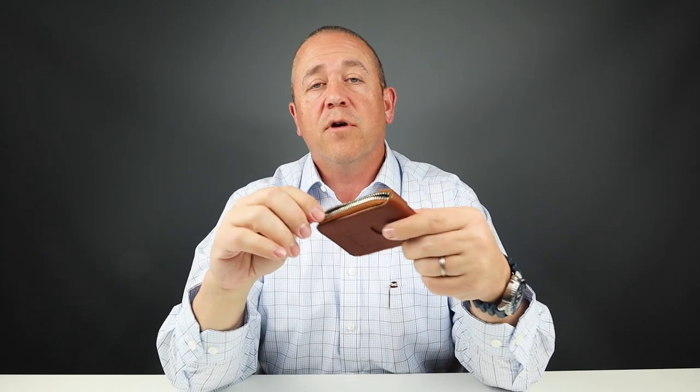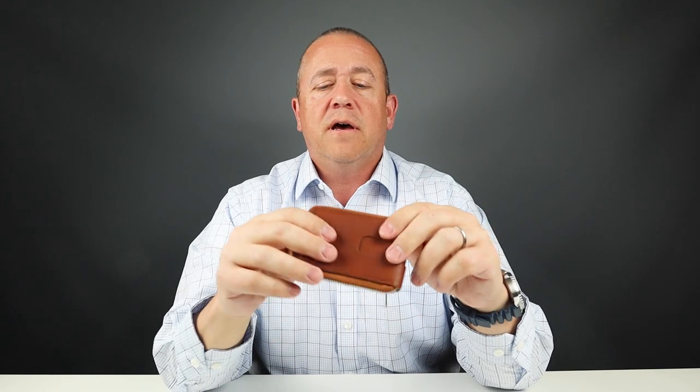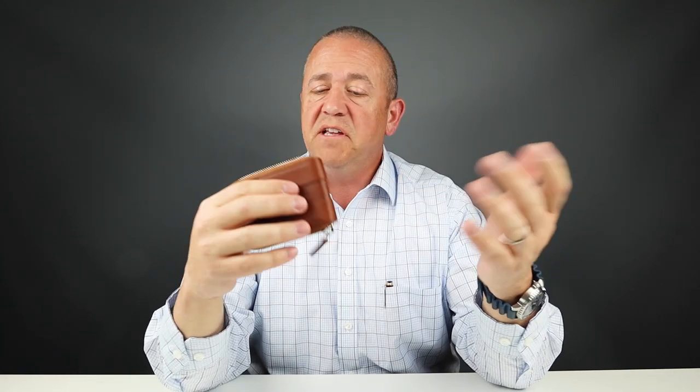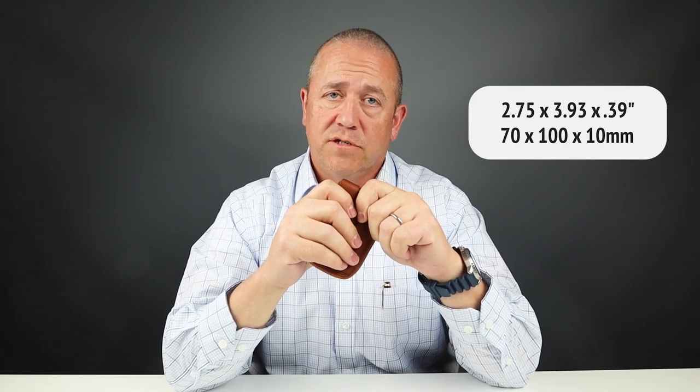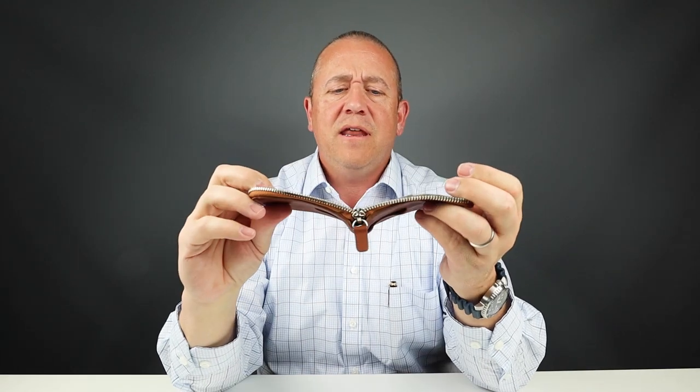From a usability perspective, as I demonstrated, this zipper really works smoothly. It doesn't catch at the start and it doesn't have problems like you find with other zipper wallets. Now with all zipper wallets, you really can stuff them, but it all depends on what you want to do with it. This can take up to 18 cards as well as a lot of cash. You can put receipts in there, cards, keys, coins — there's a lot of versatility here. It measures 2.75 inches by 3.93 by 0.39 inches. I'm not very impressed because of the pricing, and this interior really kind of seemed to be rushed — there's not a lot of interior design that gave me any feeling that there was a tremendous amount of thought put in here. Now their support organization is excellent, and they do know how to take care of their customers.